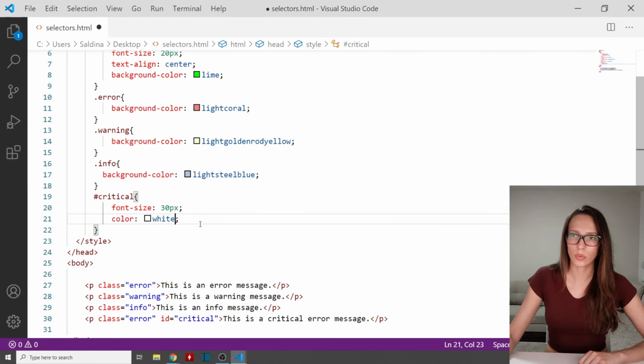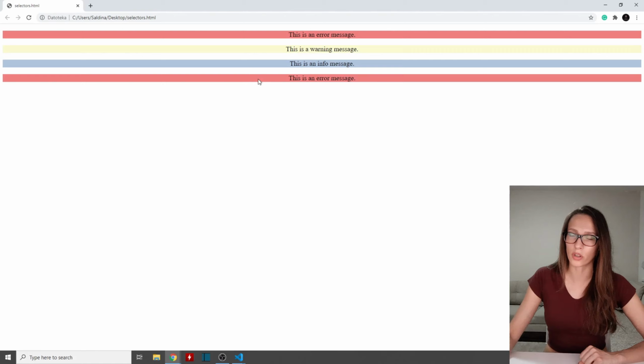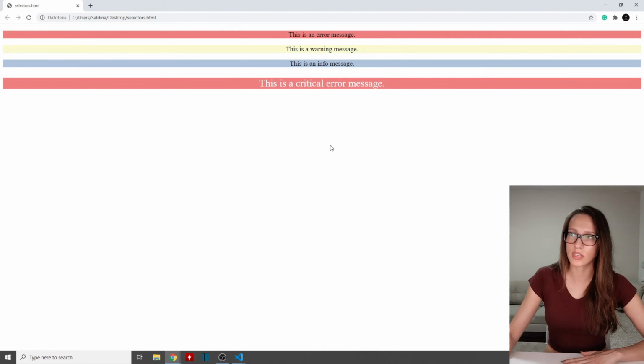So now if I save this and then refresh my page here, you can see that now it has this error class, and it is styled at center. It has background color which is red, and then it has this font size of 20 pixels like the others, and then it as well has this color of font which is black. And now after I refresh it, you can see that now it has gotten this larger font, and then this color of text which is white. Okay, so that we have done using this ID selector.